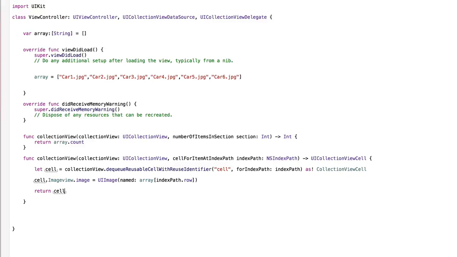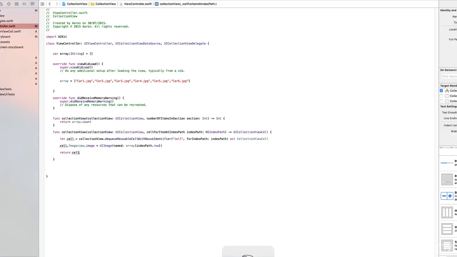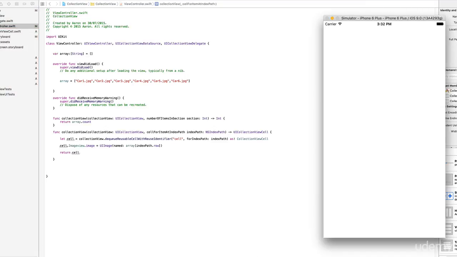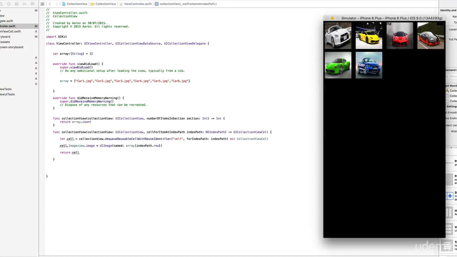If we now go to build and run, we can then see how it displays our collection view in our image gallery style app. So you see, as it loads now, it's got our 6 images all placed in. Now if we had more images than what the screen could handle, we'd have the ability to scroll up and down, which we've only got 6 in total. And you can see how they're currently being displayed.